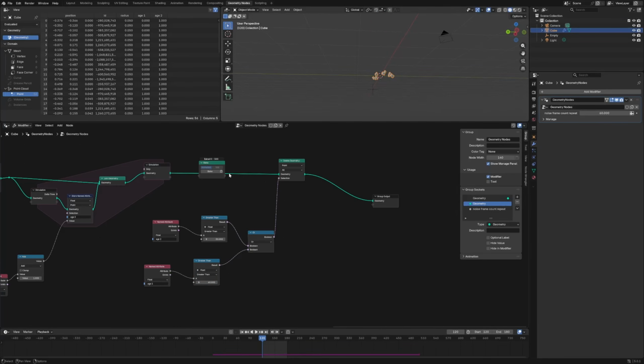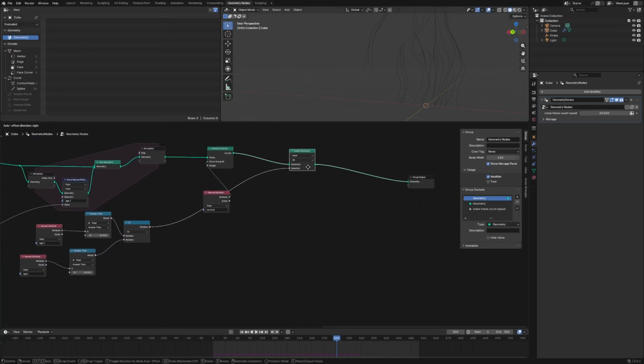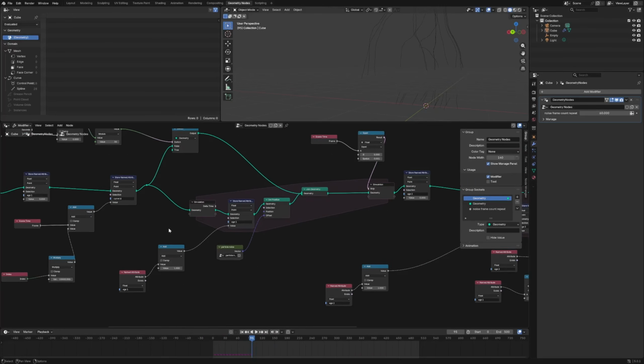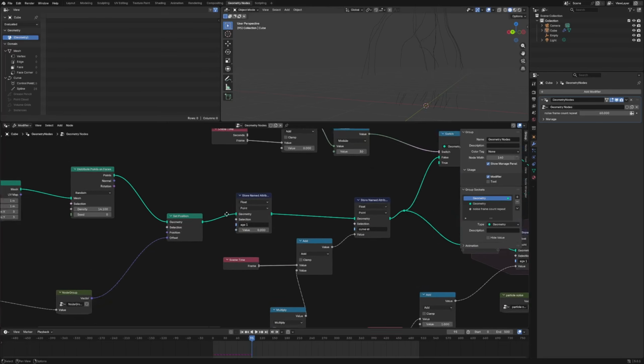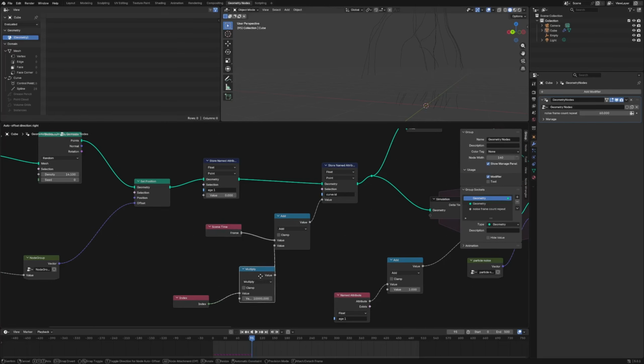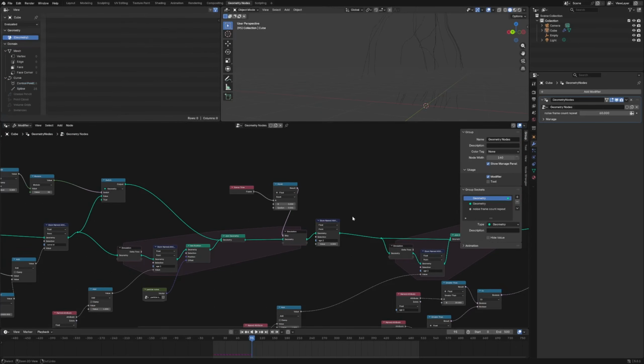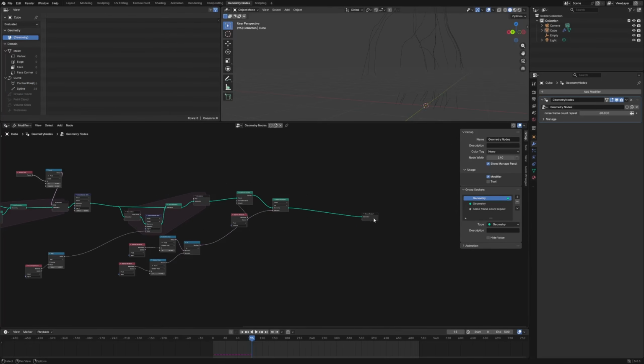Cool. So the last thing we want to do is add in the curve IDs. In order to get the points to curves to not have that weird artifact, we're going to make sure we send it to curves beforehand, before we are deleting the geometries. That's how we're going to fix it. So I did the curve ID in the very beginning, back here, where I just did the scene time plus an index multiplied by a bunch to make sure all of it has unique IDs. So if we look at this, the curve ID is always going to be unique essentially. So that's good. Now it's pretty much done.